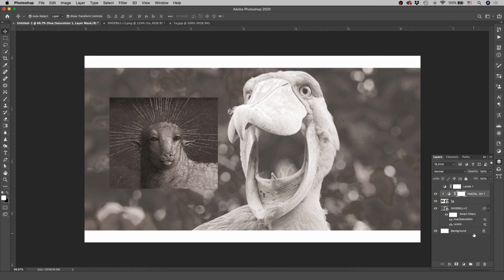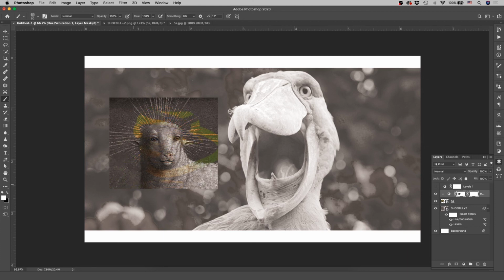So at the bottom of the layers panel next to the adjustment layers, there's a little rectangle with a circle in it which allows you to create a mask. Make sure you have the layer you want to create a mask on selected. So on our hue and saturation adjustment layer, I'm going to switch my color picker to black and use the brush tool. Wherever I paint over on our adjustment layer, it will mask or block the hue and saturation adjustments we made there. The reason why only the sheep turns back to color and not the bird behind it is because the adjustment layer is still clipping masked by the sheep layer. Painting with white can also be used as an eraser to repaint in the mask.